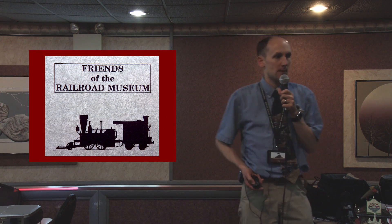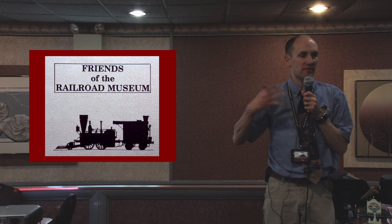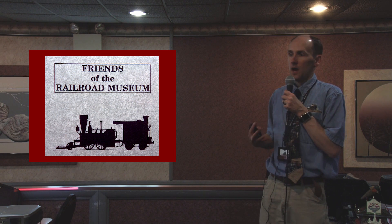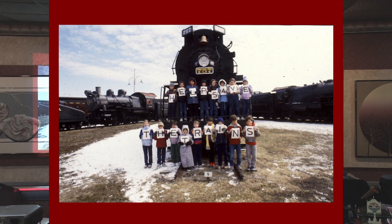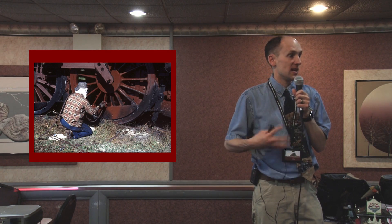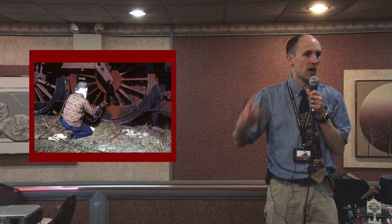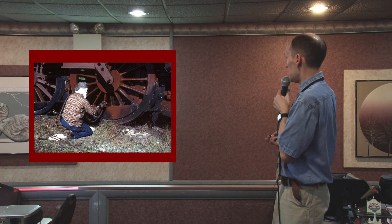The Friends of the Railroad Museum was chartered in 1983, which was important because it gave the Railroad Museum the ability to go out and raise money — to support operations but also to restore the trains. Beginning in the early 1980s we now had that fundraising ability. At that time all of the restoration work was done outside, weather dependent, and the equipment would still be rotting and rusting while they worked — not the best circumstances, but we were on the right track.